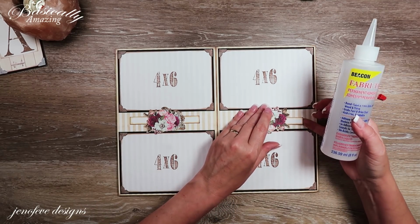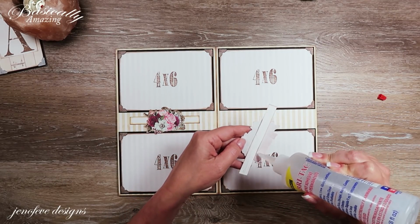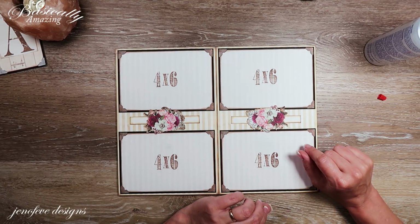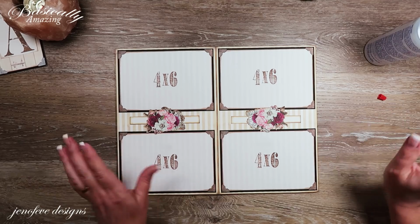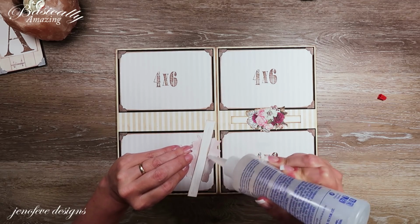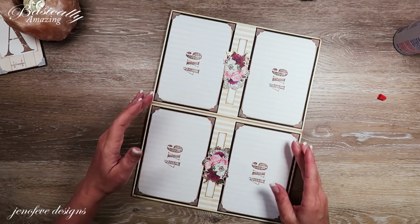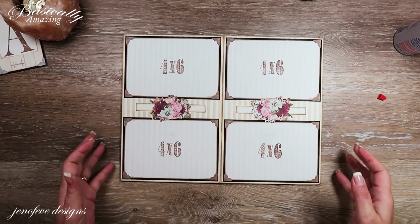I think I'm just going to put glue on the strip and just a little bit, not on the extra little bits. I don't want it to interfere with that. So let's stick this here. Try to get it in the middle as best you can, but I'm not good at that, so don't get upset with yourself over that, because I'm not good at eyeballing. Let's see if we got it here. What do we think? I'll try to pull it up a little closer.